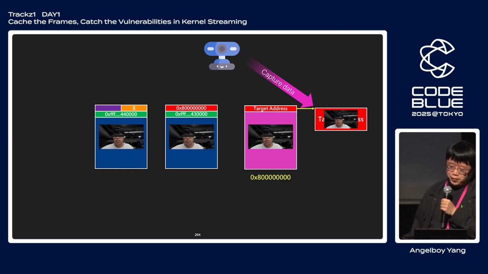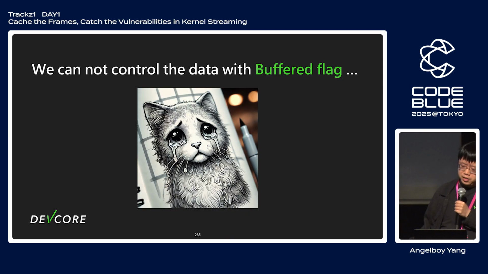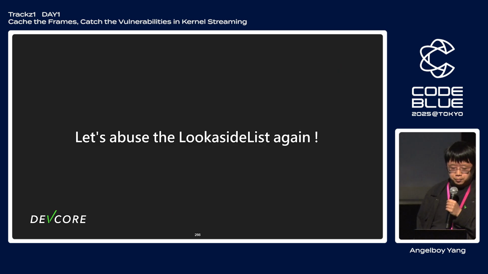However, we still face the same problem as before. We cannot control the content that we want to write. We also cannot use buffer mode in this case. At this point, we were stuck again. But after thinking it through one more time, we found another way that abuses the lookaside list again.